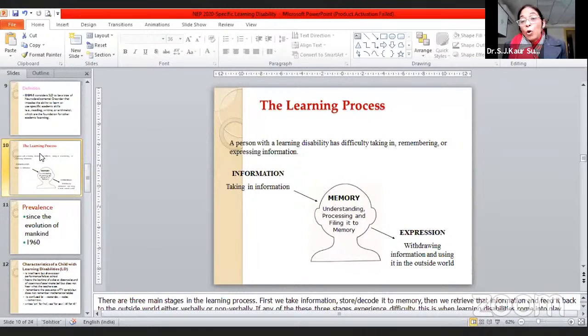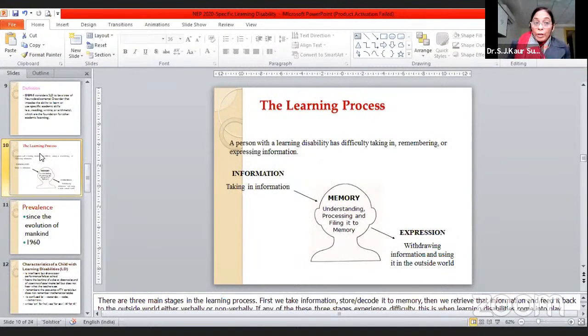अब उसमें जहां हमें प्रॉब्लम होती है समझने में, इस लर्निंग प्रोसेस में, if there is a disorder, then there is a learning disability. So a child with LD is having a problem in taking in information, understanding it, processing it and retaining it. Retention is not there. वो भूल जाता है. He forgets. आपने अभी बताया, maybe he remembers it for 2 minutes, 3 minutes, 5 minutes, or maybe for a day, but next day it is blank. And sometimes the children are able to retain it for some time, but when you tell them to express, their expression is very haphazard. It is not organized. So there is a disorder in the learning process.